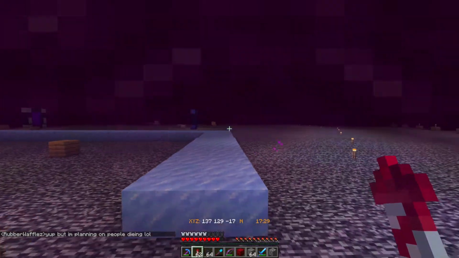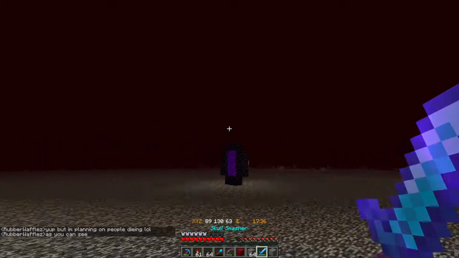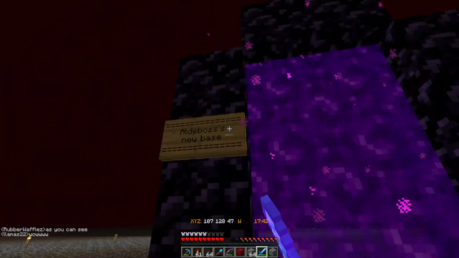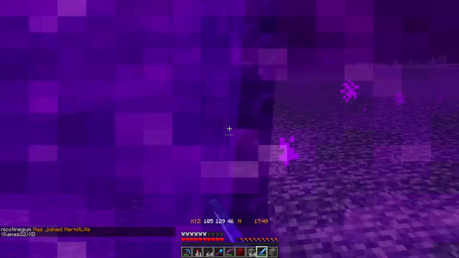So now I'm going to head over to where my mega base is going to be. And I'm going to show you what we're going to be doing today. Oh, whoops. Ah, wrong button. This is my portal here. Look, AldebossYT's mega base. Ow, ouch. Now let's see what we're going to be doing.